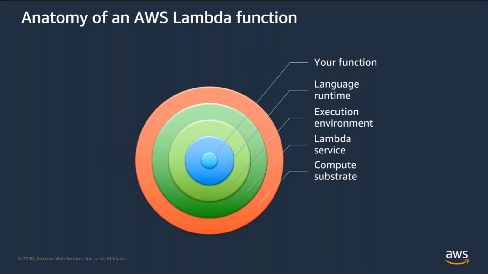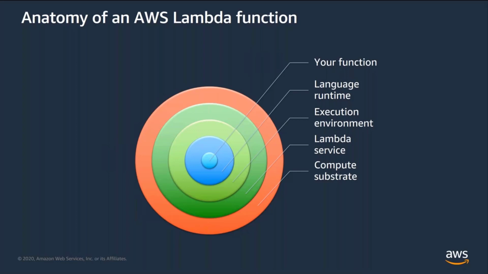A little further up, there's the execution environment. This is customer specific and AWS account specific. It's the secure place where the code itself is run. In each execution environment, there's a language runtime. Lambda provides a range of supported language runtimes, including Node.js, Python, Java, .NET Core, Go, and Ruby. You can also bring your own runtime, and there are customers running PHP, Rust, C++, Erlang, Perl, COBOL, and many other types of language runtime. Lambda itself is agnostic to your choice of runtime and has no inherent preference for one runtime over another.